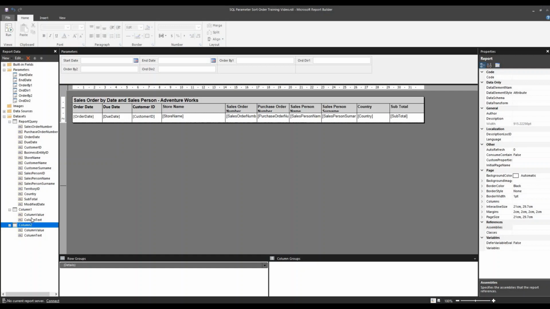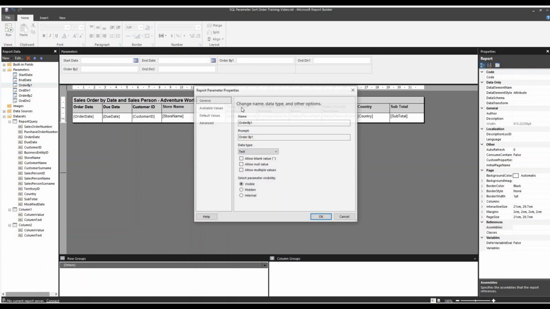That second data set, third data set in this case, for column 2 relies on the parameter order by 1 being selected. So your order by 1 definitely needs to be above your order by 2 parameter, otherwise your query won't execute. So next thing we're going to do is populate these order by 1 and 2 parameters with the default lists from our two data sets. So stick around for that.